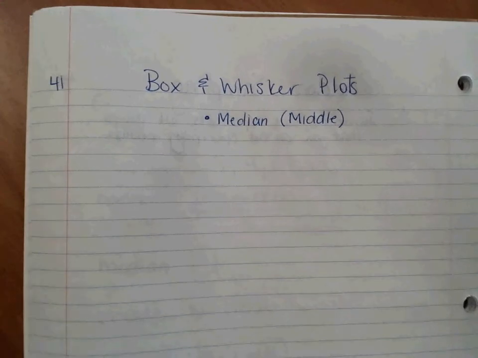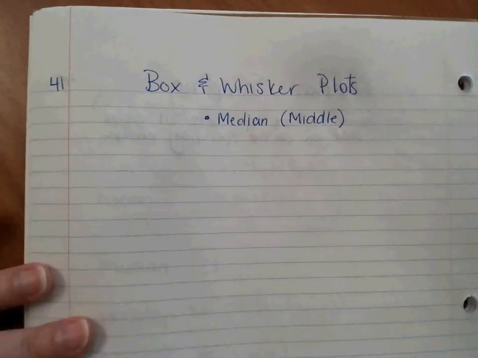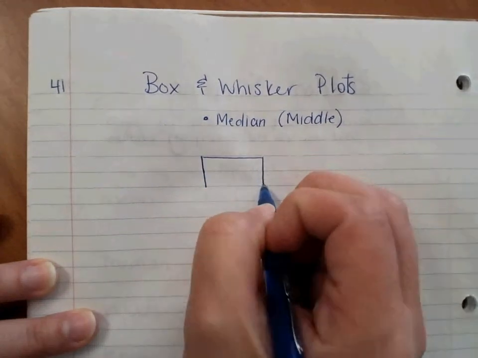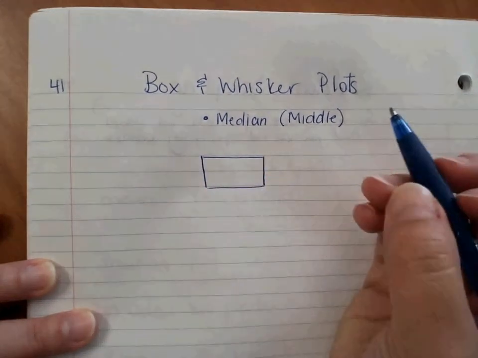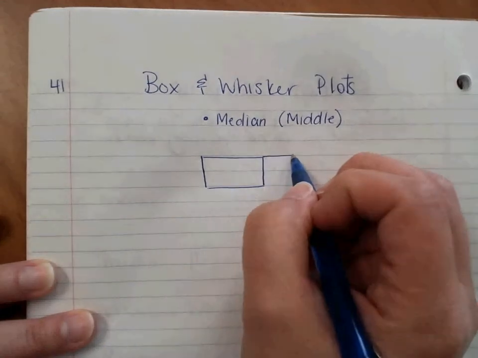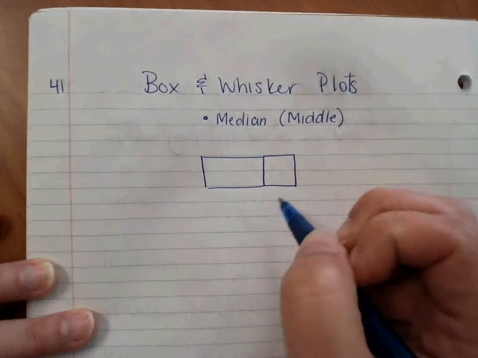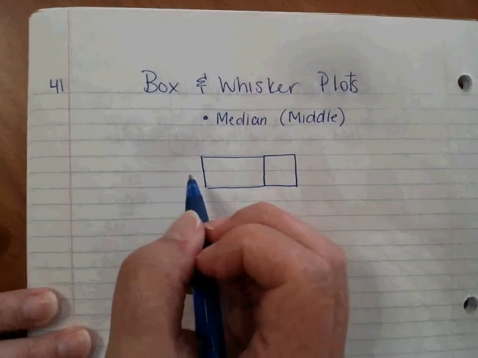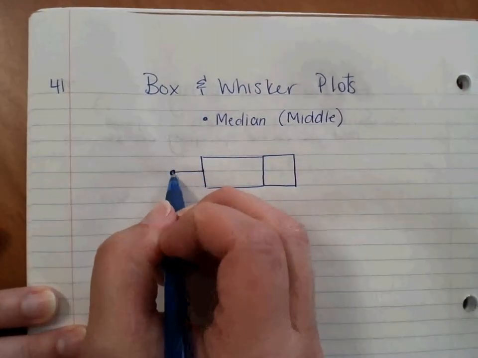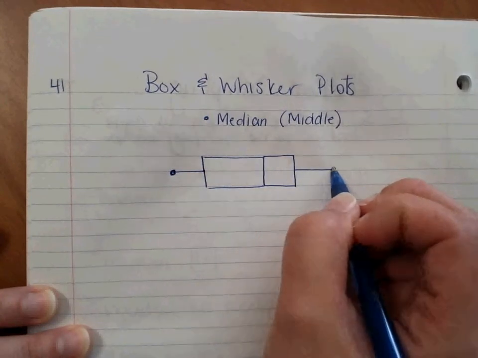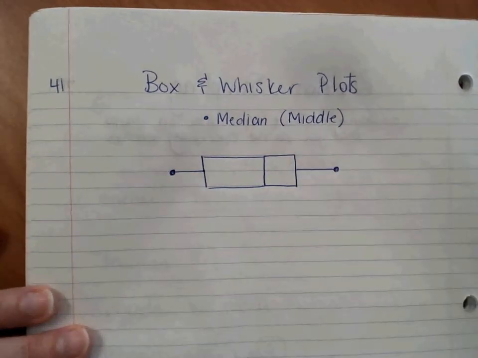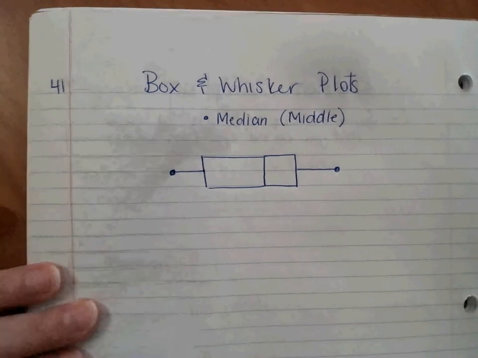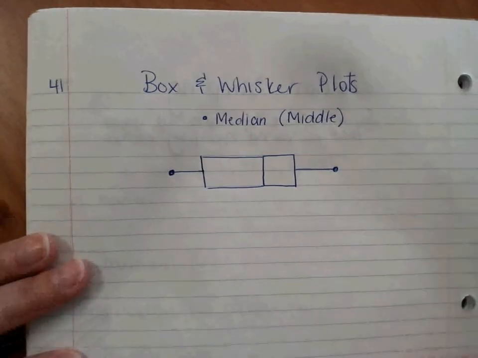Our box and whisker plot is called a box and whisker plot because it is made up of a lower quartile and an upper quartile, and sometimes your boxes may be different sizes, same sizes, who knows. And then it's made up of a minimum, which is a whisker, and a maximum, which is a whisker. Sometimes whiskers are a lot longer or shorter than the other. Not all the time are they the same amount. But each representation is going to be the same.